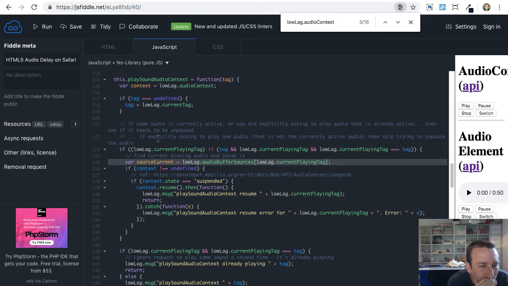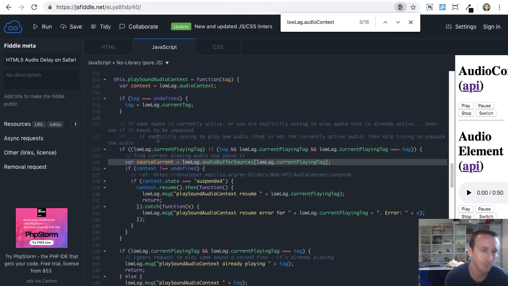It does, because otherwise I could call play and be trying to play a new piece of audio, and all it does is unpause the currently paused piece of audio.